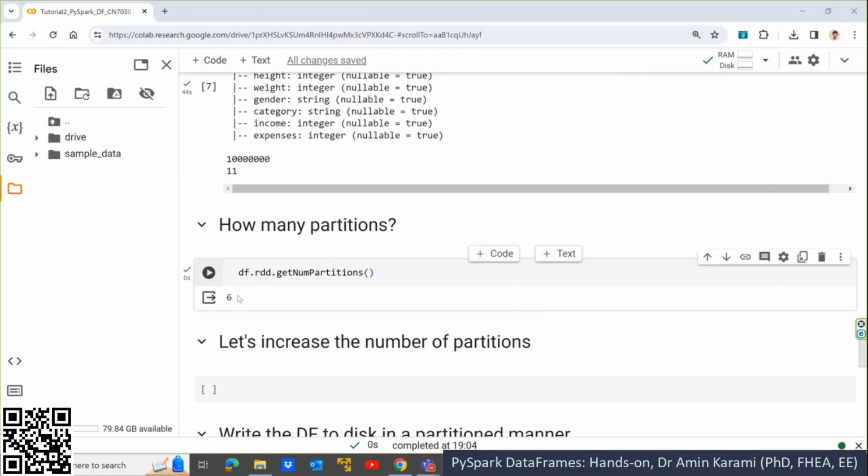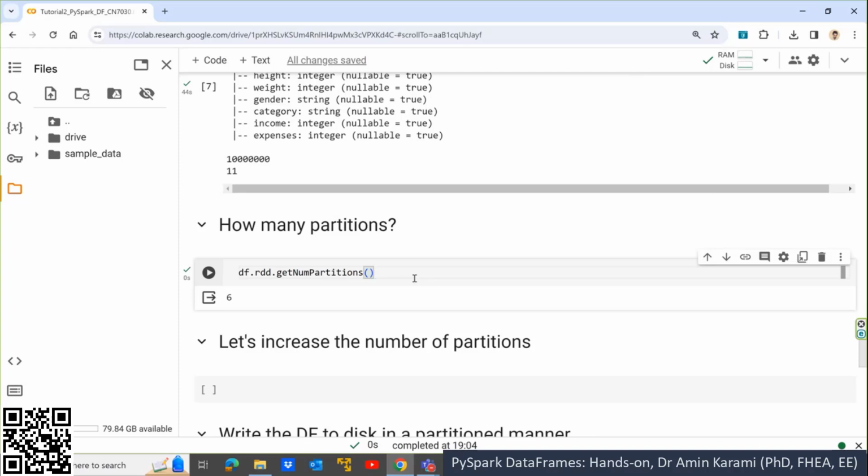So guys, this 6 is not a guarantee. If you run exactly the same thing, you might get a different number. Maybe you'll get 4, maybe 6 again, or maybe 7, or maybe 2, because, as I mentioned, the Spark engine automatically handles the partitions.